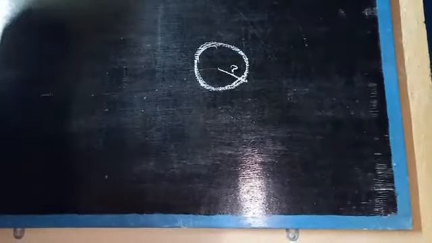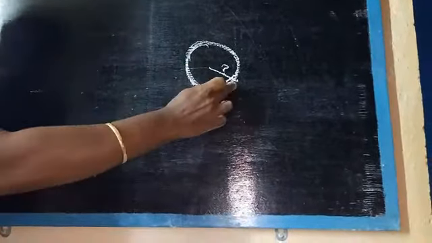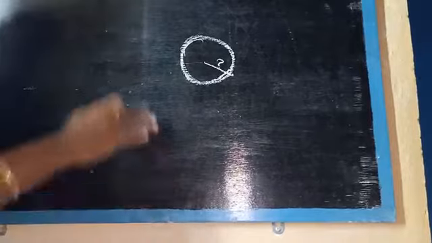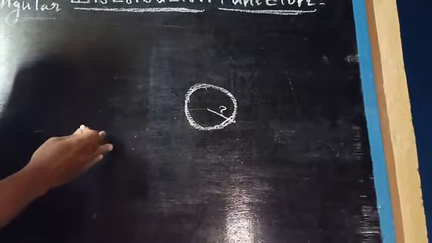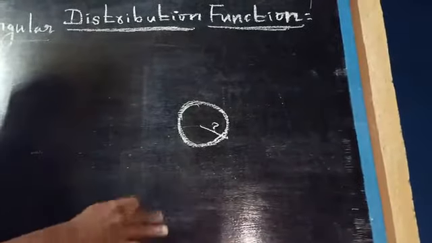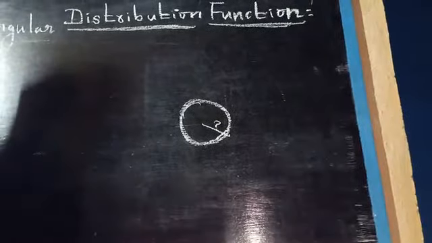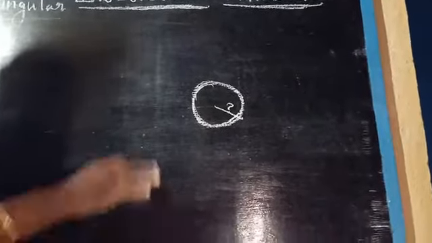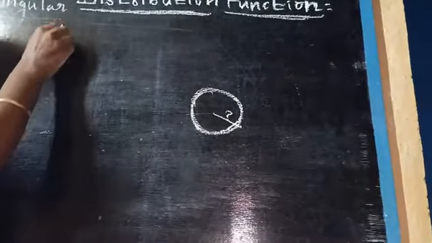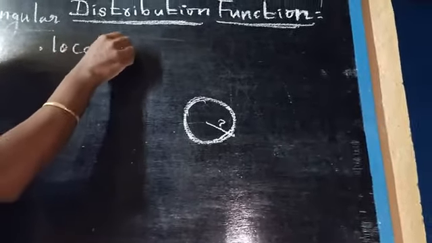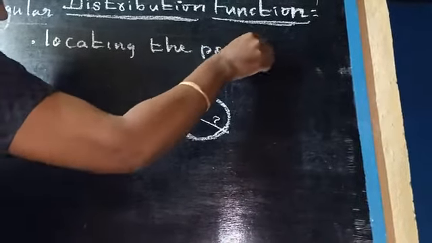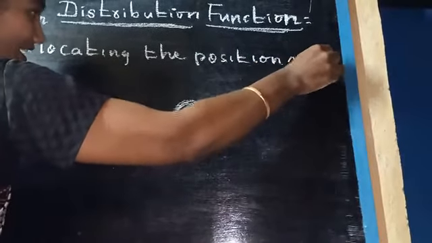This value we calculated for the 1s orbital, and this distance increases for 2s and 3s. Now, children, we are discussing the angle. Angle here denotes direction: in which direction the electron is present, whether along the x-axis, y-axis, or z-axis. This is the concept of the angular distribution function, locating the position of an electron.